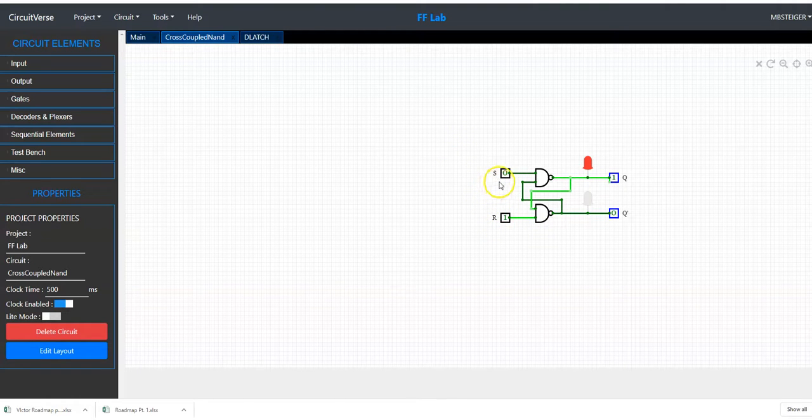Some of the key things you need to know in order to use this: what I'm going to ask you to do is create a sub-circuit with this. So up here under circuit, this is a sub-circuit. You can do insert sub-circuit. The first thing you want to do is start out with a main circuit.